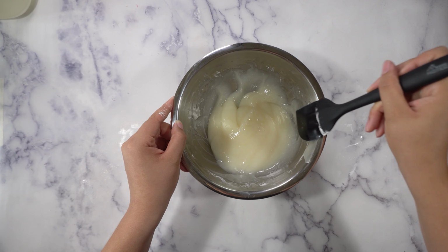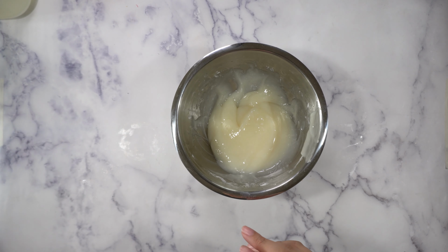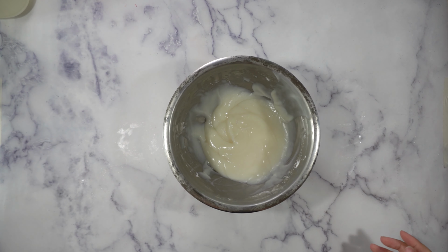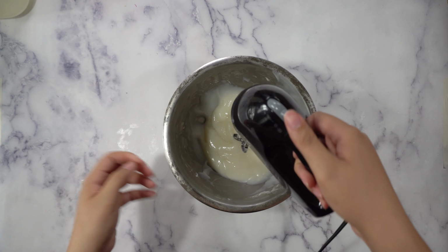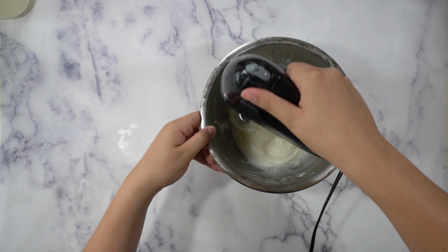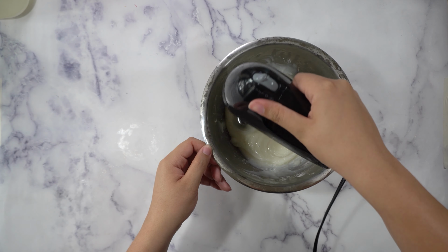Now I'm gonna put it in the freezer for about 5 to 10 minutes just to get the butters a little harder. Then I'll use the hand mixer at a high speed for about 5 to 10 minutes until it's whipped to my liking.